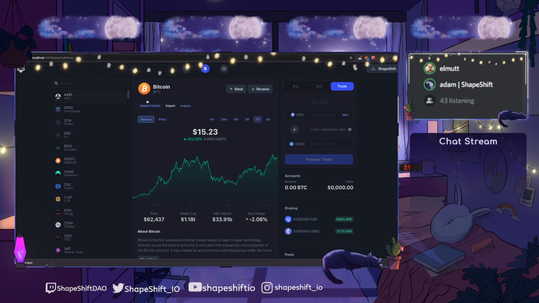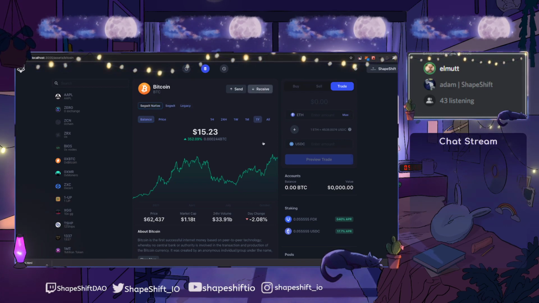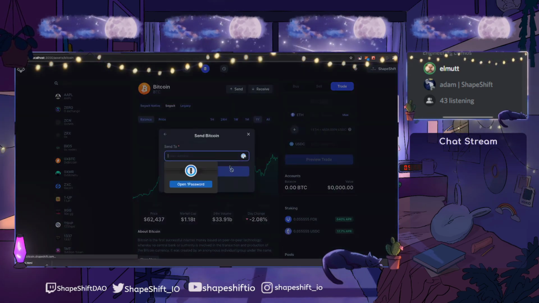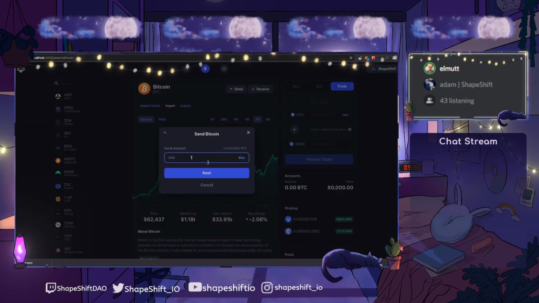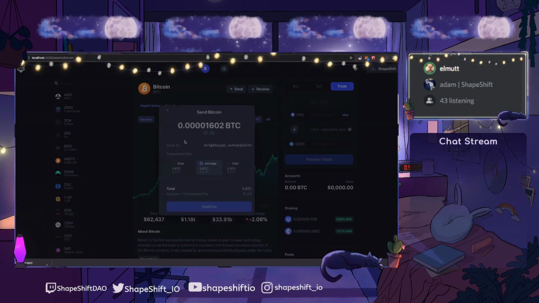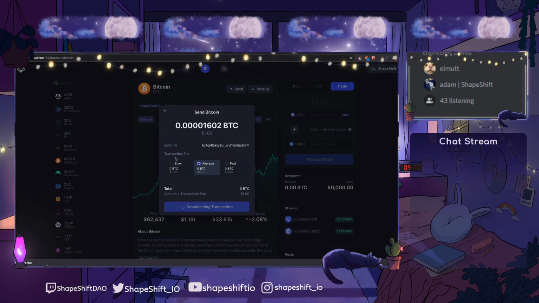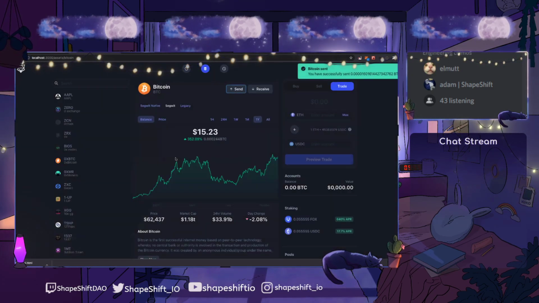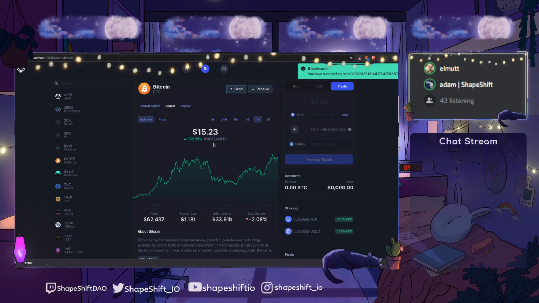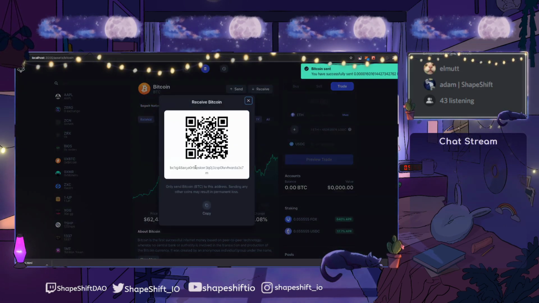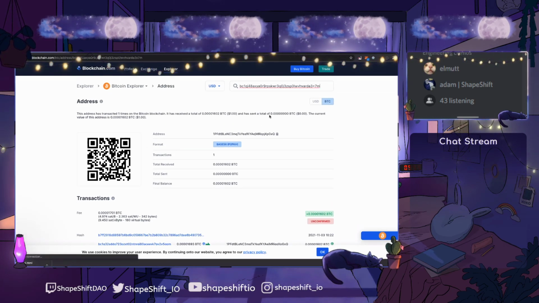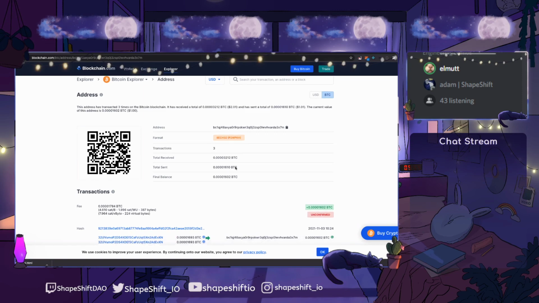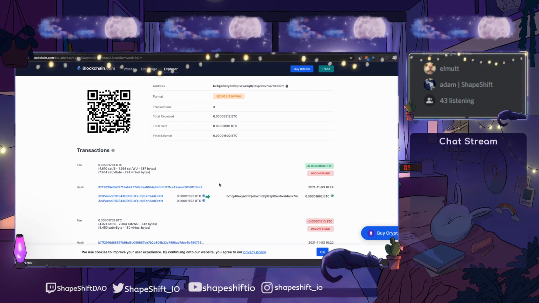But I could demonstrate here, like receive SegWit native. We're going to send from SegWit. Bam, invalid address. That's not true. And USD amount, $1, just to save money. And bam, we've successfully sent. Nice. So then we could see this SegWit native address on chain. Should have a pending incoming TX.